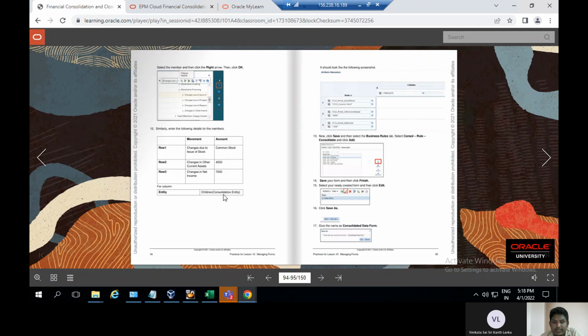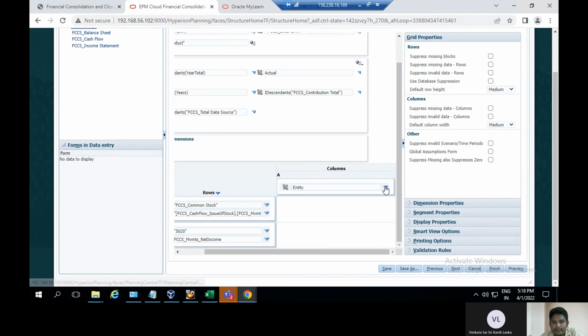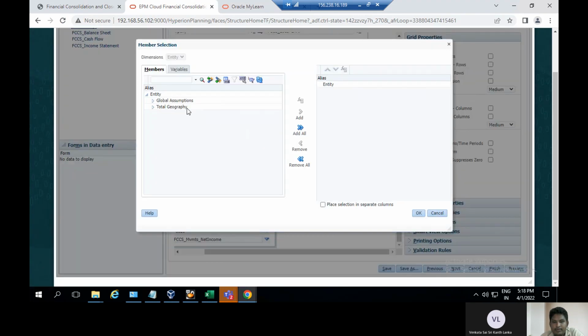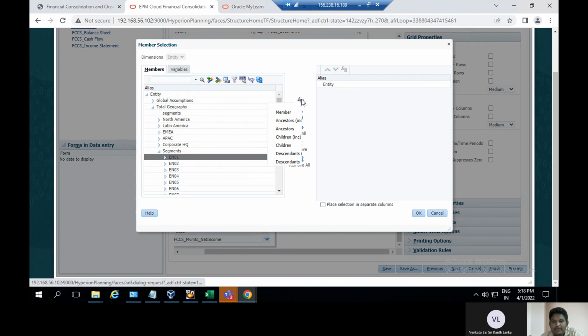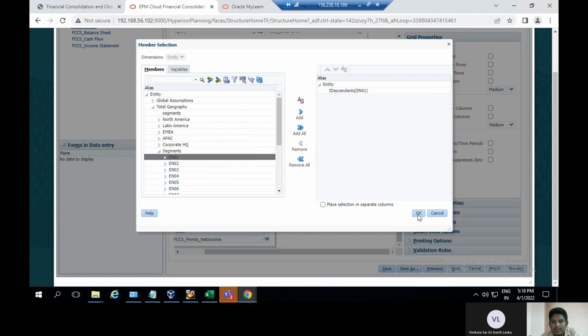entity is there. Entity is a children consolidation entity. FX calculation, and here to descendants.